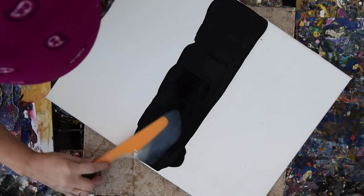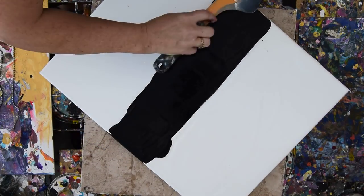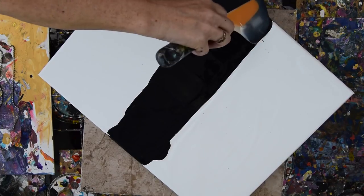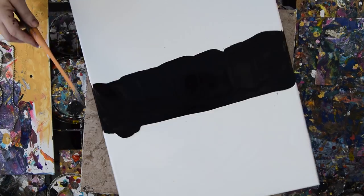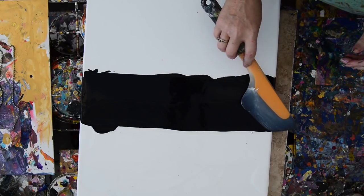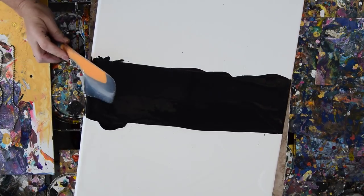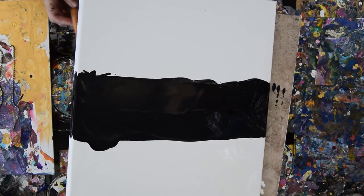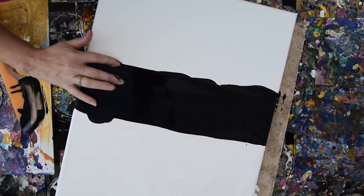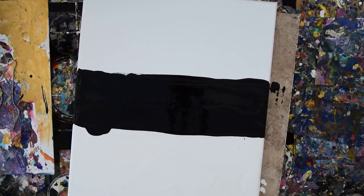How far down I want it to go is another question. I'm going to go white again. I think I'm going to use the paint on my spatula to hit the edge right there — sort of scrape my spatula off a little bit onto the canvas edge. If it's nice and thick, it might cover. I shouldn't worry too much about any naked canvas because I think it will resolve itself as I tip. I'm not good at wasting paint, so I'm just going to keep scraping that off there until most of it's gone, and then use my finger — everybody's favorite tool.